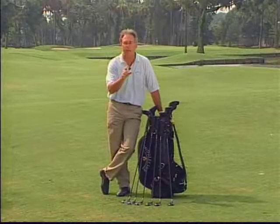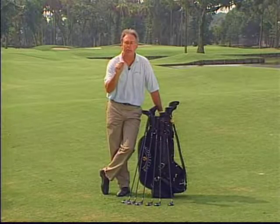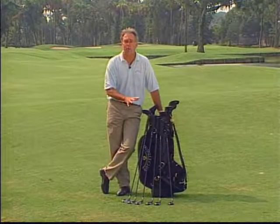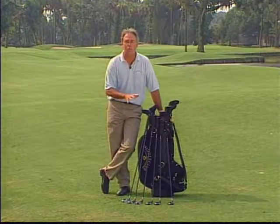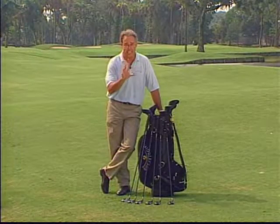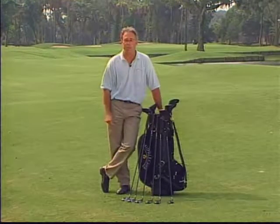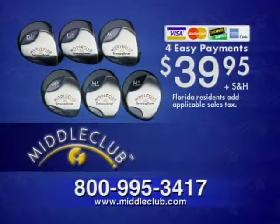Now, I want you to think about that iron that is your nemesis, the one that you hate. You can replace that with the middle club. And I can promise you, because it's shorter, has more head weight, and it's easier to hit, that club, the middle club, is going to become your favorite club. You have nothing to lose but strokes off your score.